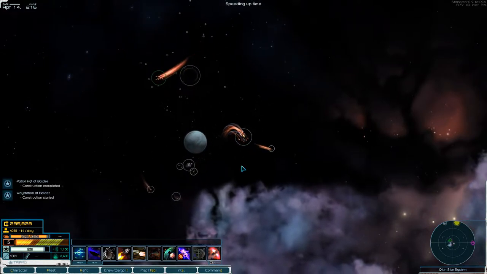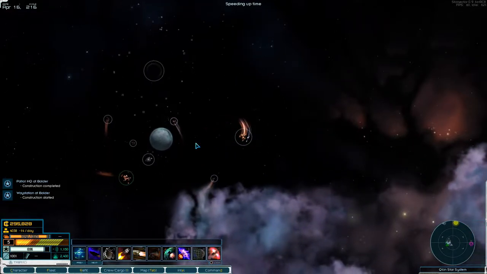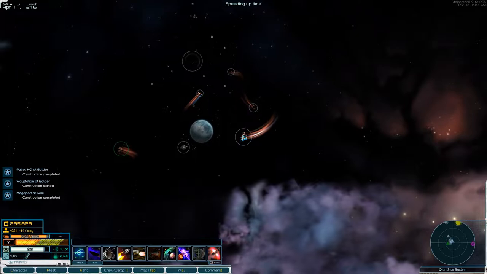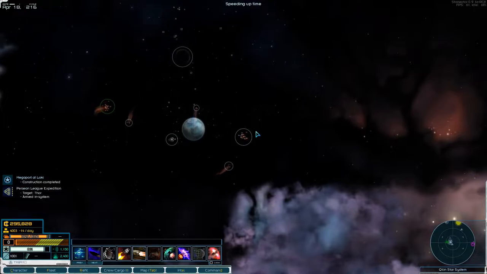We are waiting for the Persian lead to arrive here at Thor for a bit of a fight. So hopefully they'll come soon. Control HQ at Balder completed. Megaport at Loki completed. Come on, Persian lead.